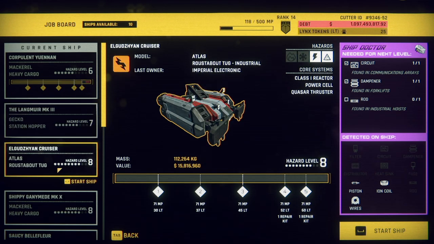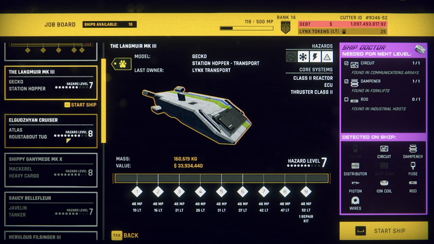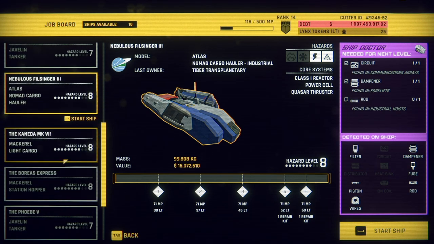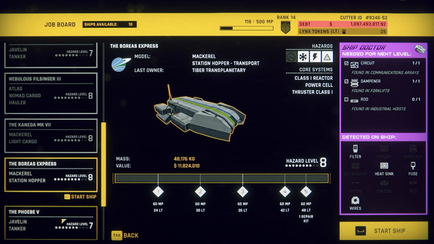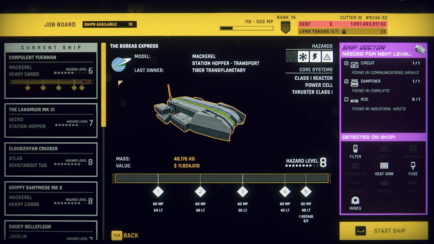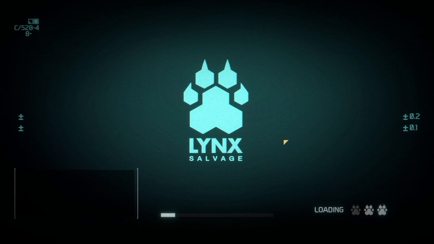Interestingly enough, this one's actually... Holy smokes. So this one might not actually have radiation. It does have cryo though, but 9 stages. Oh, we're going to be at this one for a while. No, that's a mackerel, station hopper mackerel. Well, I mean, it's got all the pieces I'm looking for, I guess. So, gecko it is, 33 million. Let's do it. This is going to take a while.